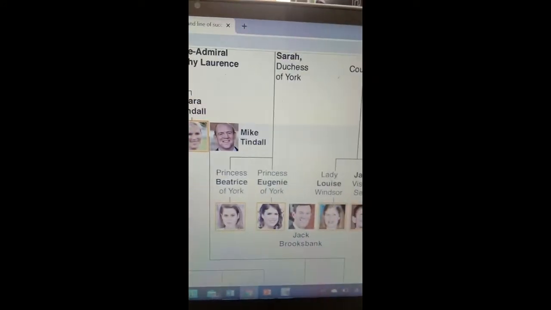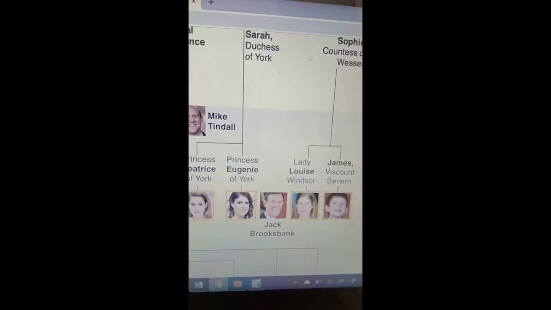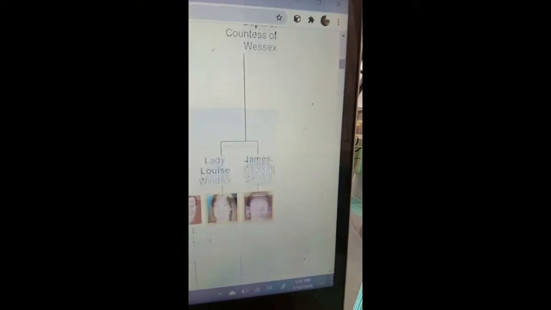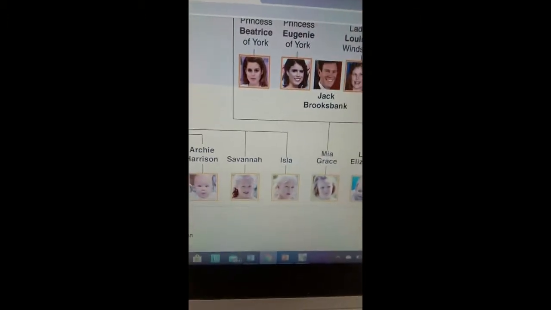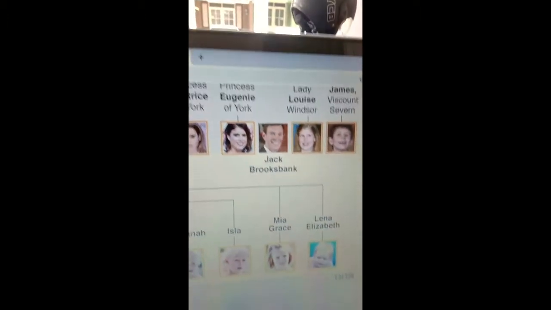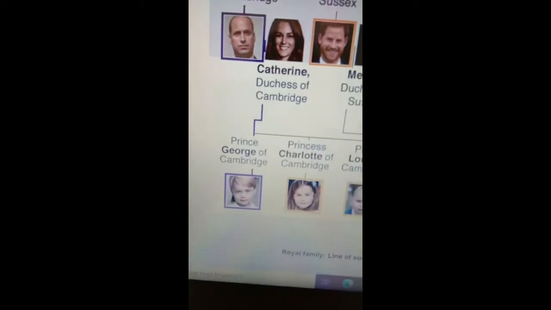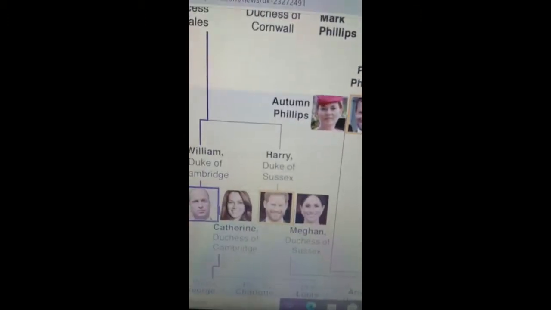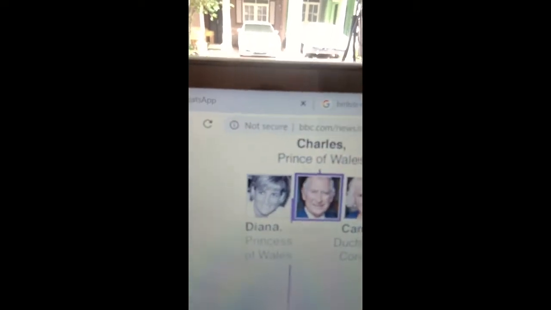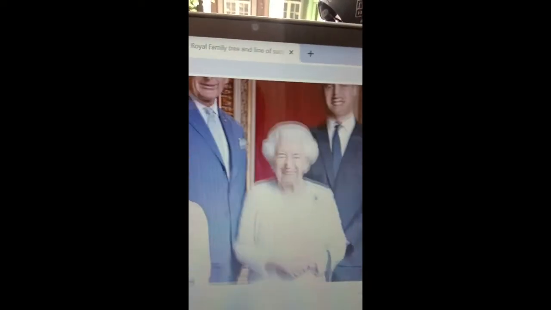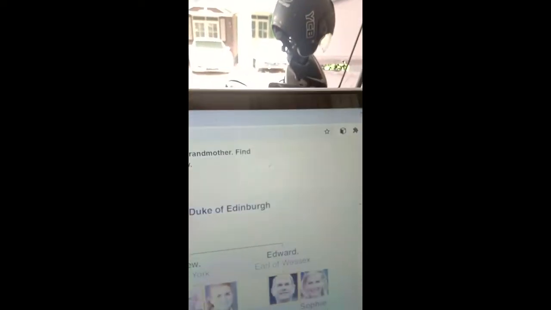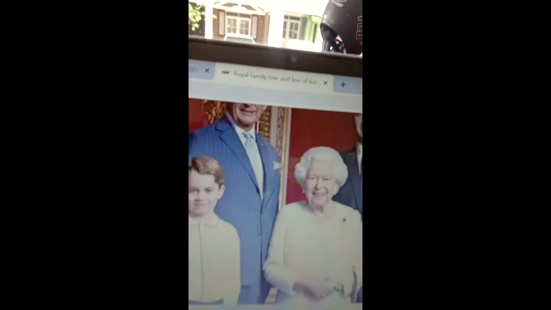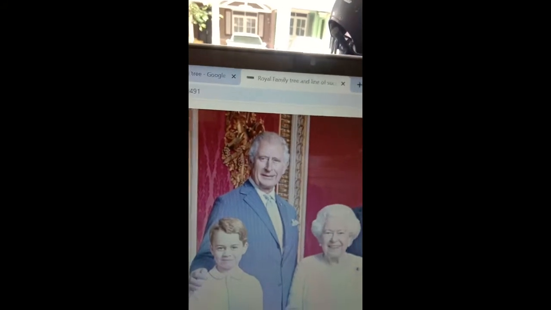Okay, so there are other cousins of the Prince William there, and then so we have 4 generations. So if we look at Prince George, his father and mother there, his grandparents are there, and then his great-grandparents, here they are, there. So there's Archie with his great-grandma, his dad, and his granddad there.